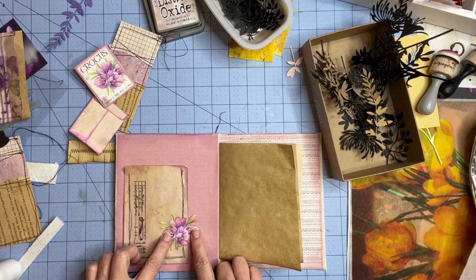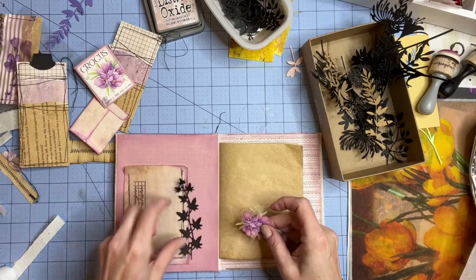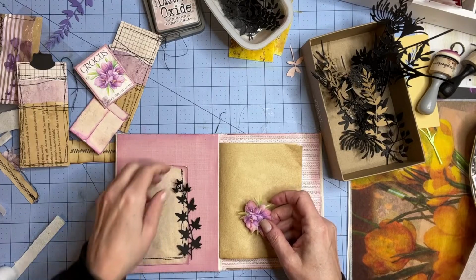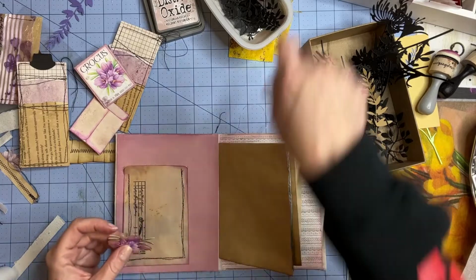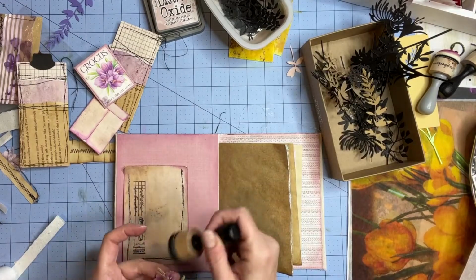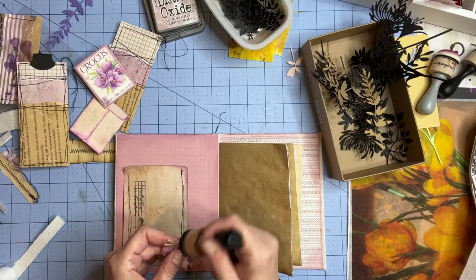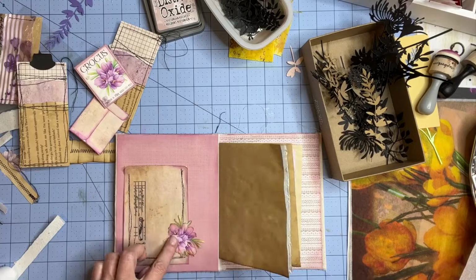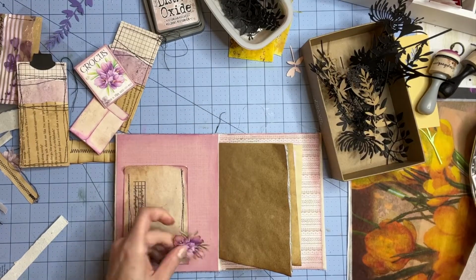And I think that can go there, or we have this one. It's a lot of black. All right, I'm going to add some black to this because it's getting lost in that background. Yeah, it's a little better. All right, and I'm going to go with this one.